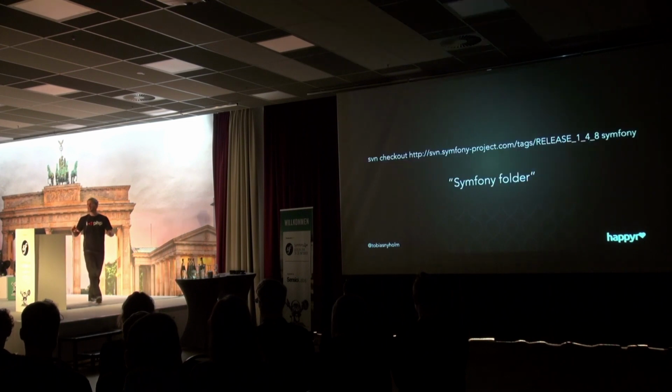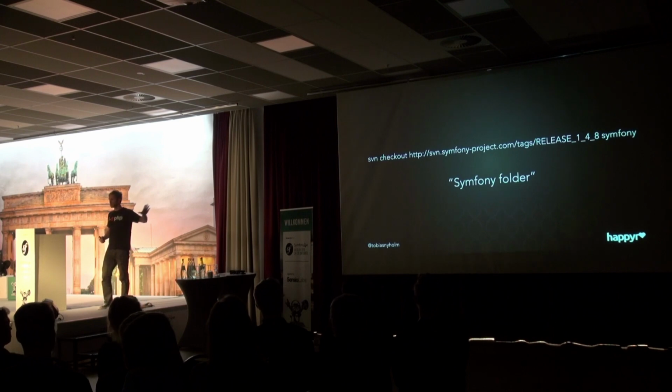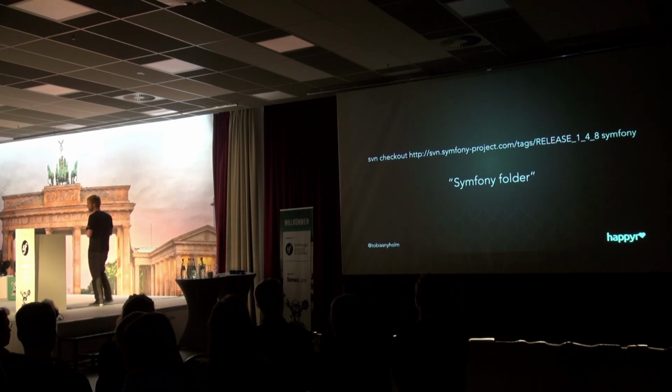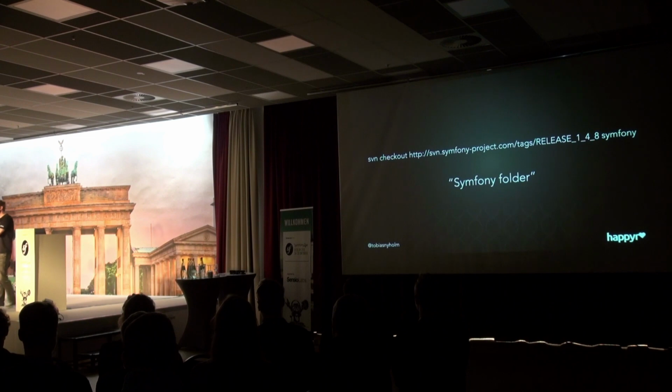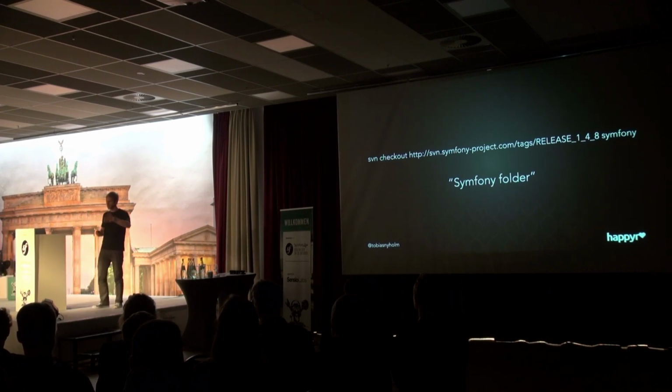So let's take a journey back. This is Symfony 1.4 to be specific. When you installed Symfony 1, you did an SVN checkout, and you installed everything. You got all the vendors, but you got everything in one folder called your Symfony folder, right? And everything inside this folder was Symfony. If there was a command inside this folder, it was a Symfony command. Everything else was your application, your code. Seems pretty easy to know what Symfony is, right? There's a clear line between your code and what Symfony is.